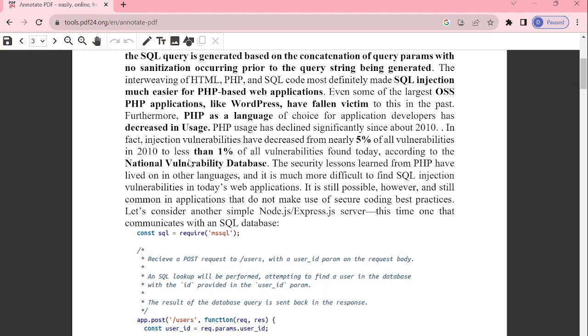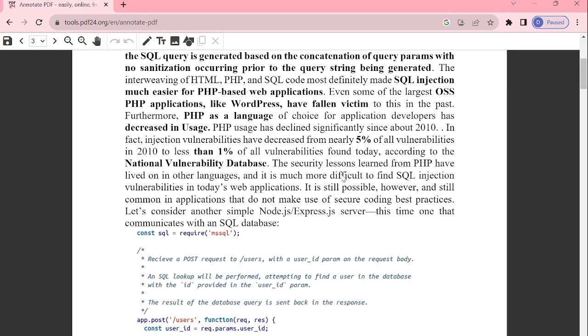So the interweaving of HTML, PHP, and SQL code most definitely made SQL injection much easier for PHP-based web applications, which I have already told you. And the largest open source PHP applications like WordPress have fallen victim. So this is one of the examples.